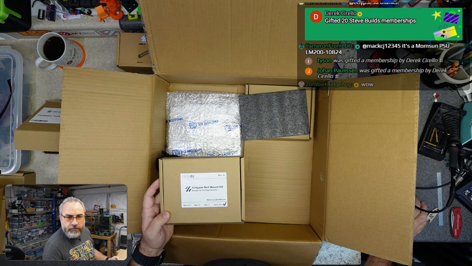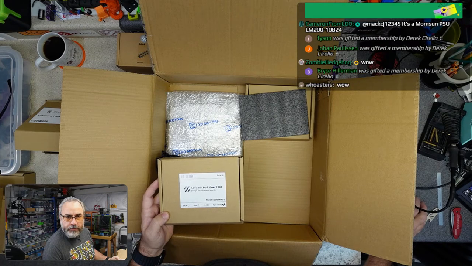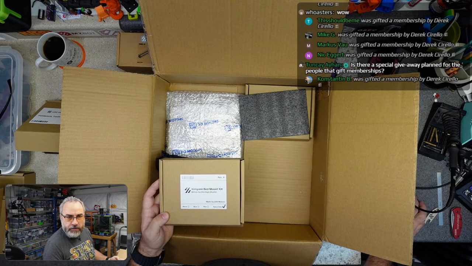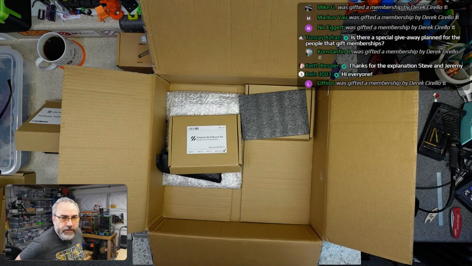Let's see. On Formnext, E3D told me that their high flow Revo would be able to push up to 30 millimeters cubed, though it might need a new heater core. Awesome. I'm looking forward to that.